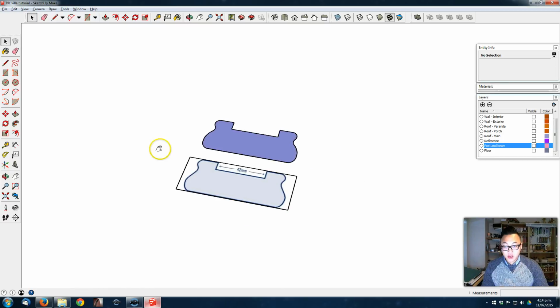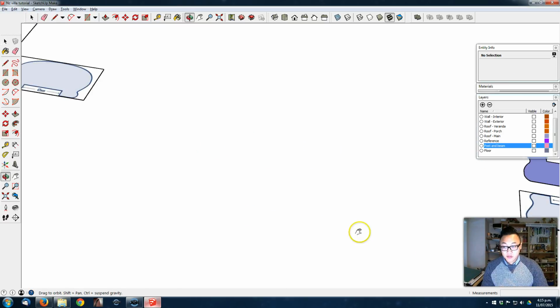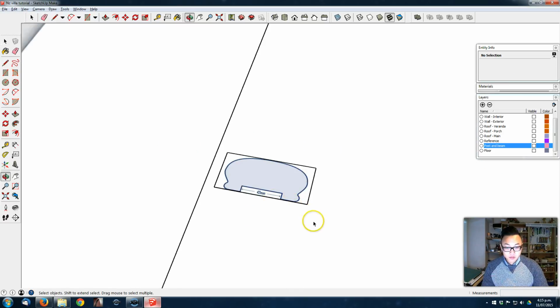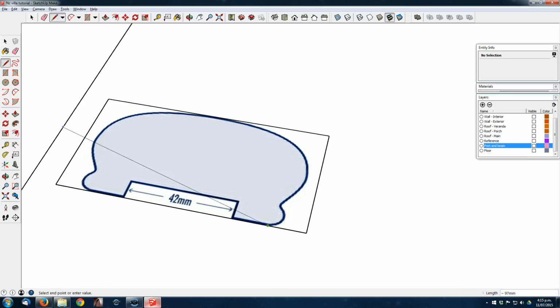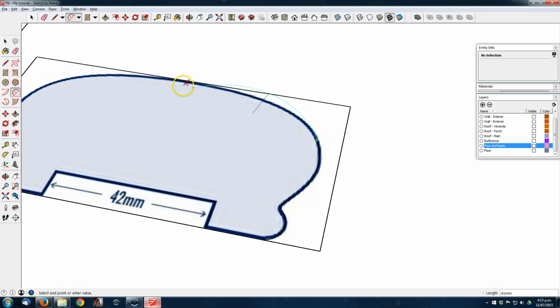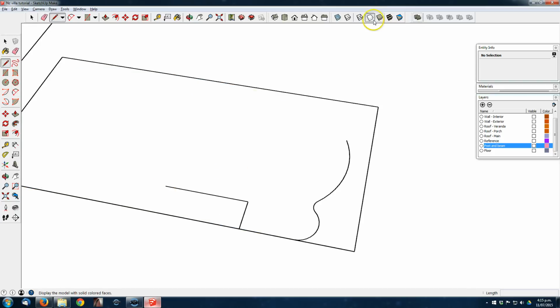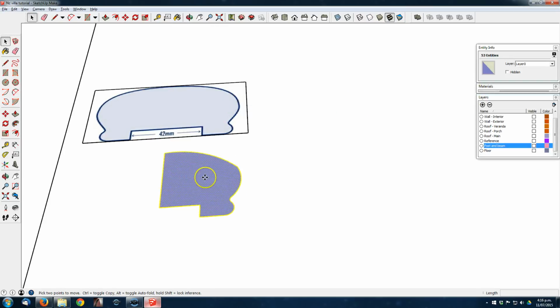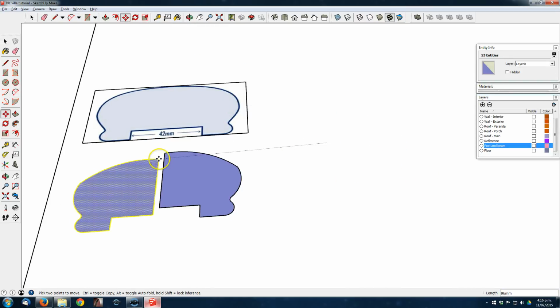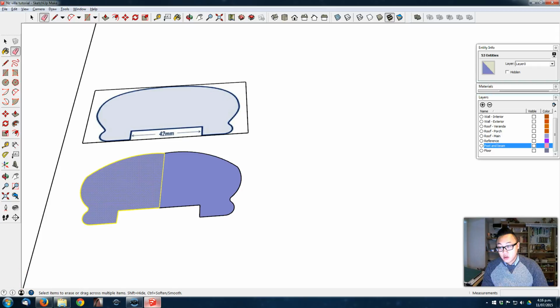Now we're going to repeat the same thing for the top rail. And delete.